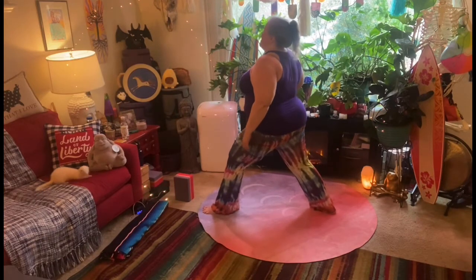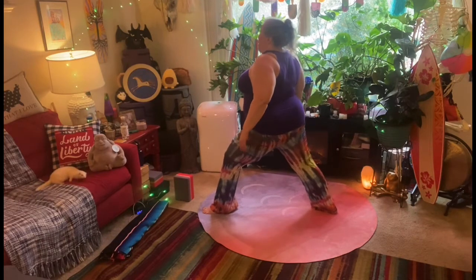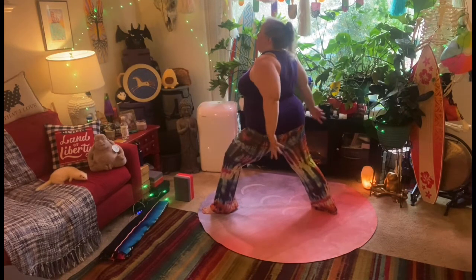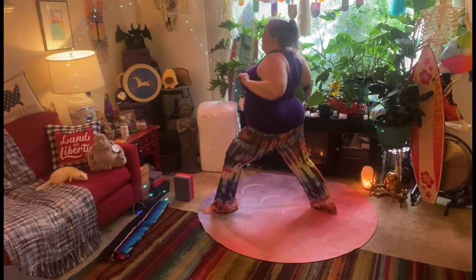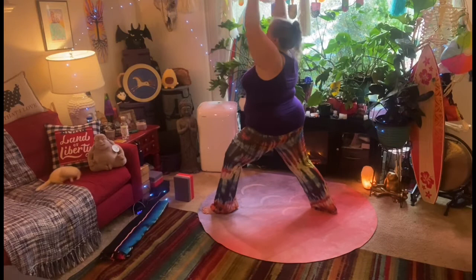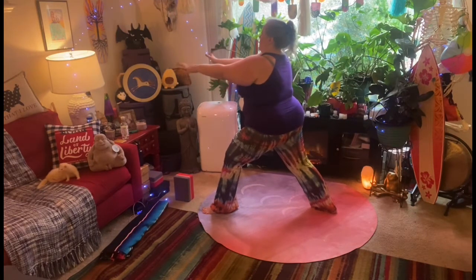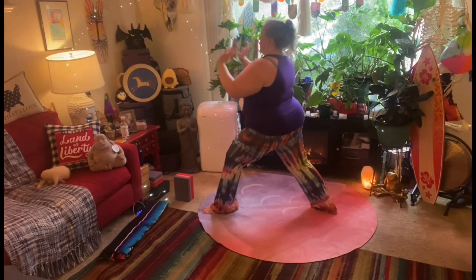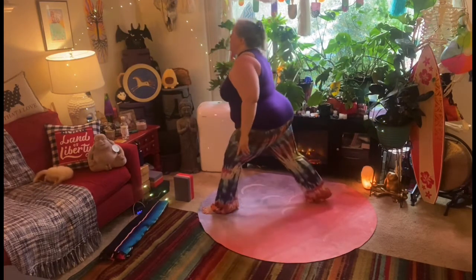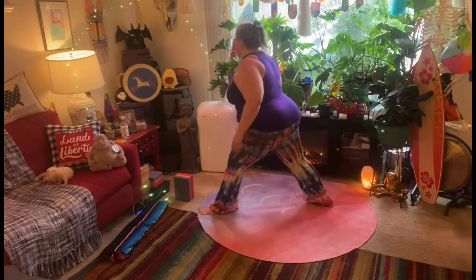Step yourself into warrior one. Ooh, let the feet press backwards as much as you're pushing forwards through the legs. Bring the arms up, pull the elbows back, push forward. One more of those.